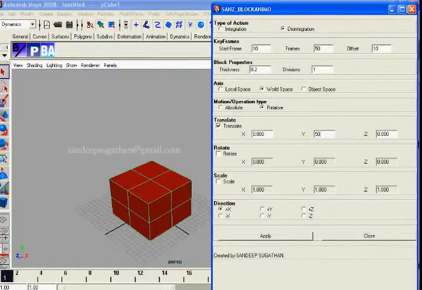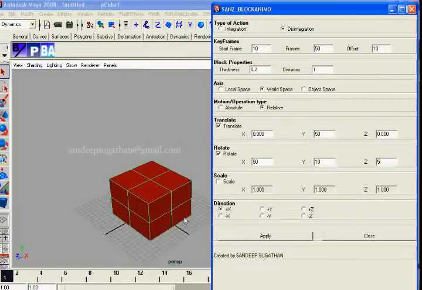You can add z and x if necessary, but it will look much cooler for the effect I'm aiming for if I just give y. Now for rotation, I can give a 50 for x, let's give a 10 for y, 5 for z. Scale you can use if you need it.